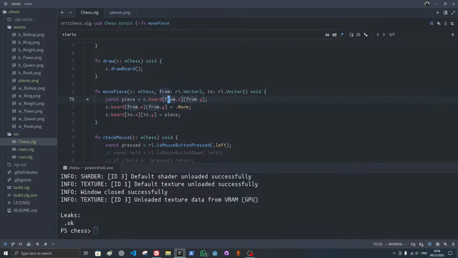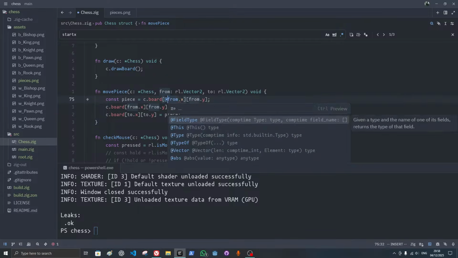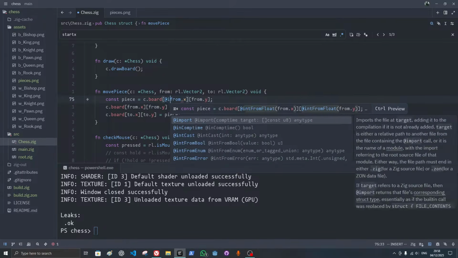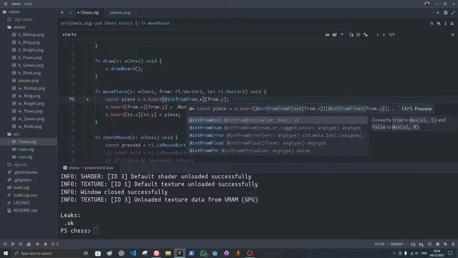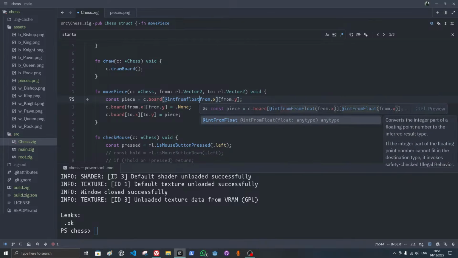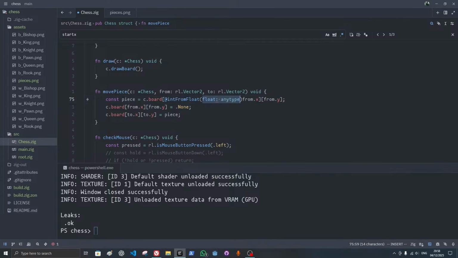And then here I have to put int from float. Very good. Do the same here as well.